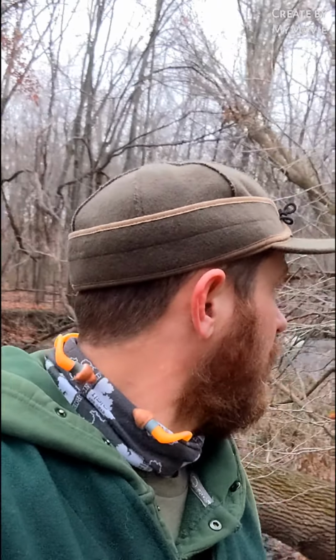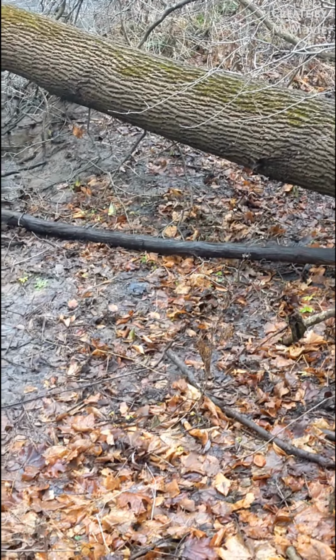So this morning I got out here early, brought a couple extra traps with me, and there's a trail here that runs right along the edge of this creek. Mink run it, coons run it, fox run it. So I'm gonna turn the camera around so I can show you guys where I'm gonna set this trap and what I'm looking for with a blind trail set, which by the way have been pretty productive this year. A couple of coons and a fox so far in just blind trail sets. So let me turn the camera around.